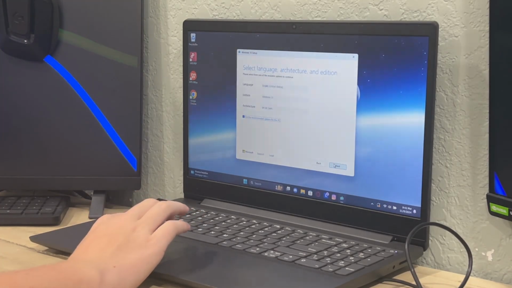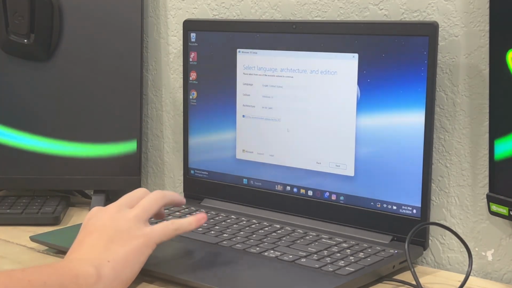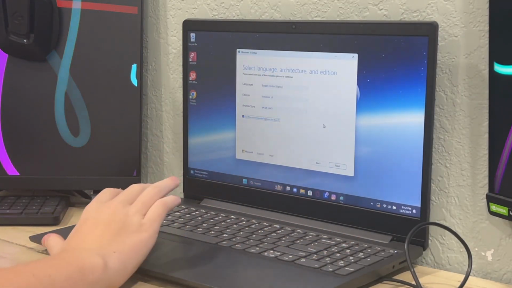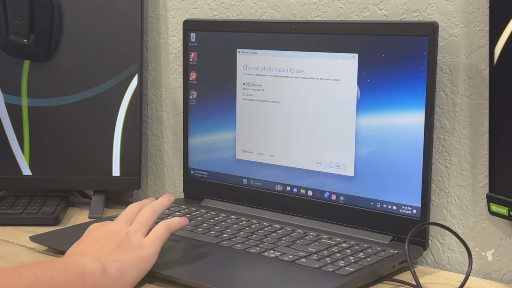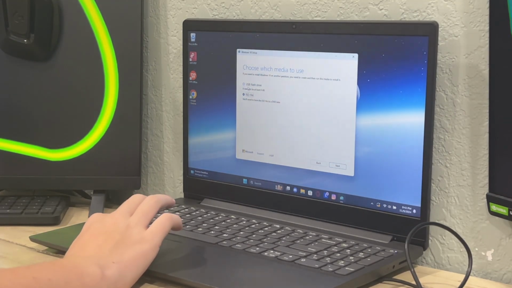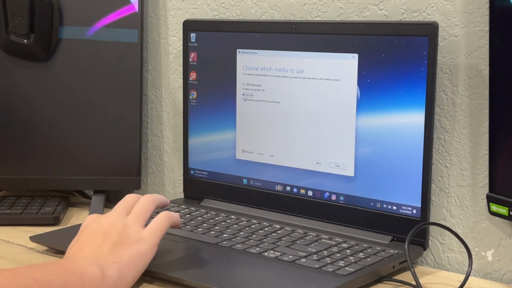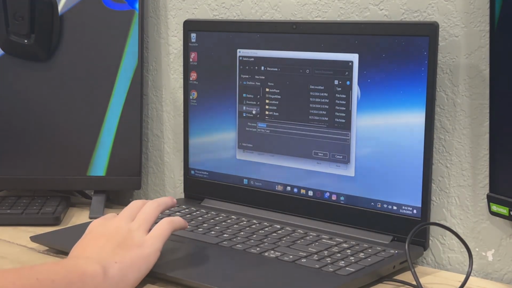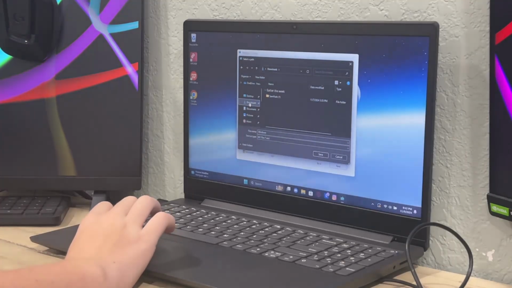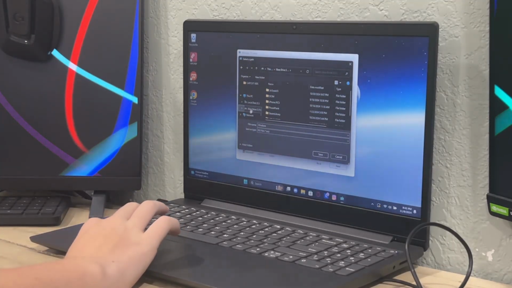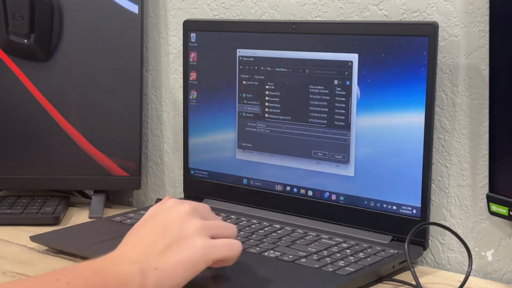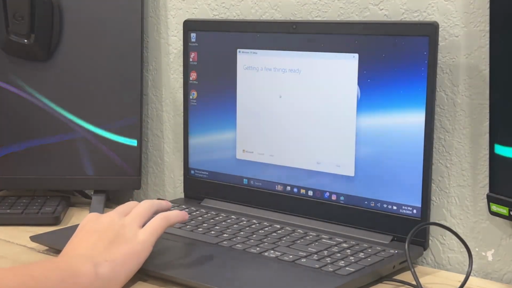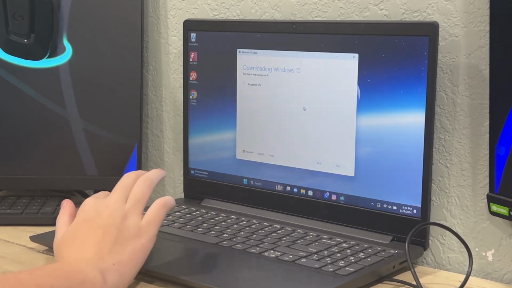Click next, and then you can just use the recommended options if you're doing it already on the PC that you will be using it on. You're just gonna click next, and then you're gonna click on ISO file. You're not gonna click on USB flash drive. You're gonna click on ISO file, and then you're gonna click next, and then you can choose where it will save. I'll just save it into my solid state drive I have inside, so it doesn't take up storage on my C drive. And then it will start downloading the Windows 10 ISO.